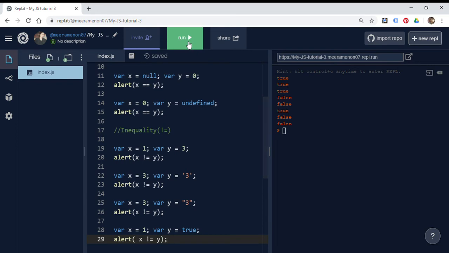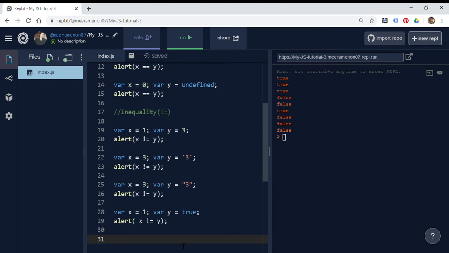Okay, run. False. So this is a number, this is a Boolean statement, right? And we are saying that this is not true. But in reality, in JavaScript, the number 1 is relative to Boolean true. So whenever it's a number 1, it is equal to true. But here we say it's not equal to true, so we get the false statement.